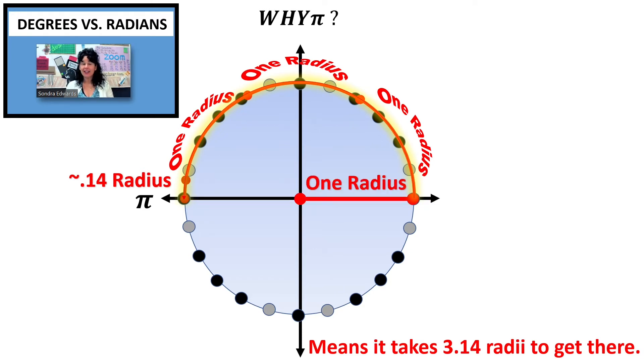So that is why an angle measure that is 3.14 really just means the number of radii you would need to lie around the outside of the circle edge to get to that location. The way radians work is just the angle measure is based on how many radii it takes to create that specific angle. So for example, right there, that angle measure is one radian. It happens to be slightly less than 60 degrees.